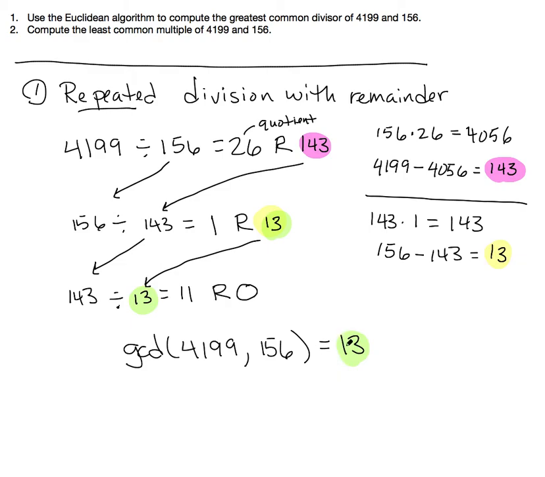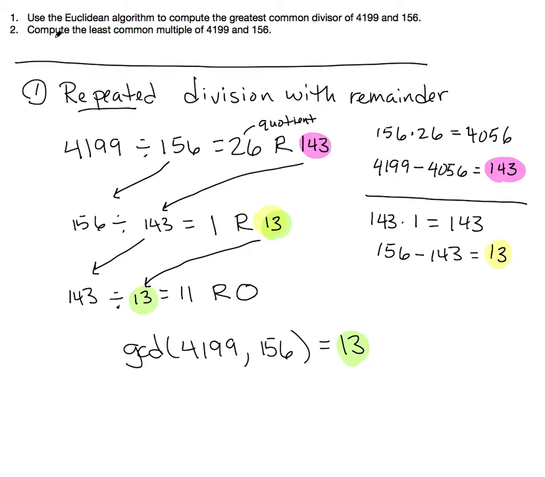Okay, and remember at this point we could check just to make sure our computations are right. We could take this number 13, divide it into both of these numbers, and make sure that we get a whole number. That's one way to check that at least our answer makes some sense, right? Because if we don't get a whole number, then that means that this 13 is not a divisor of at least one of the numbers. And so you can always check to make sure that you have a divisor.